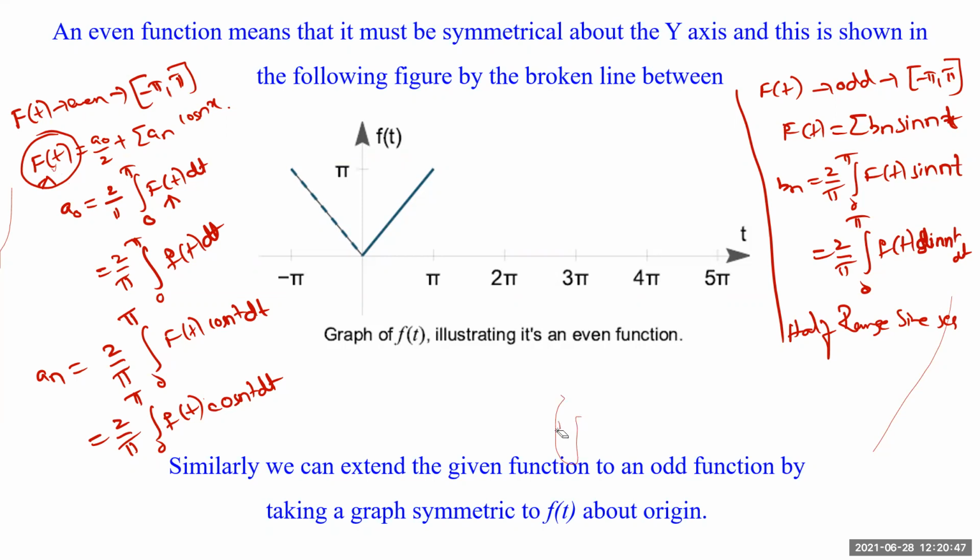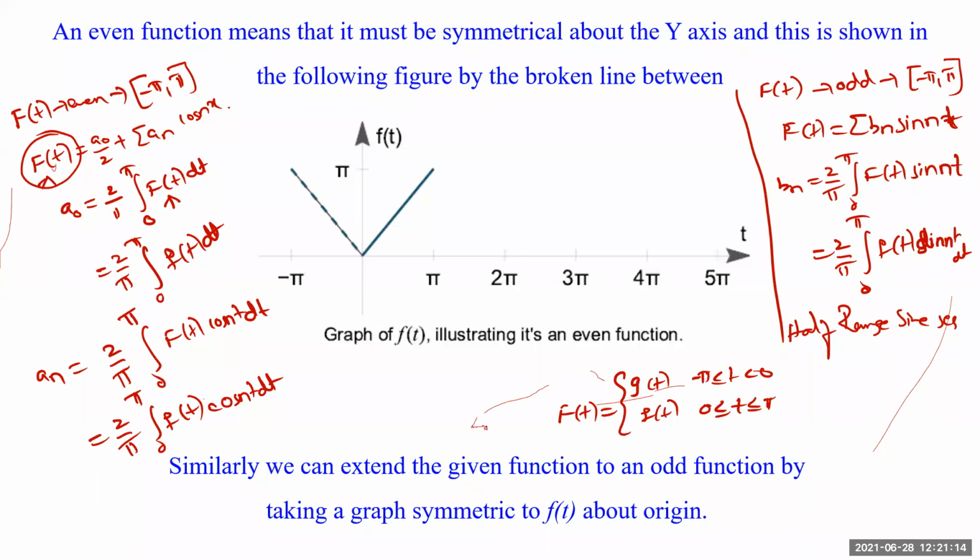how are you rewriting it? We are writing f of t as small g of t in the interval from minus pi to 0, and as small f of t in the interval from 0 to pi. Till now we have discussed both even functions and odd functions. But did we use this function g of t? Even in the case of even and odd functions, we never use the interval minus pi to 0.